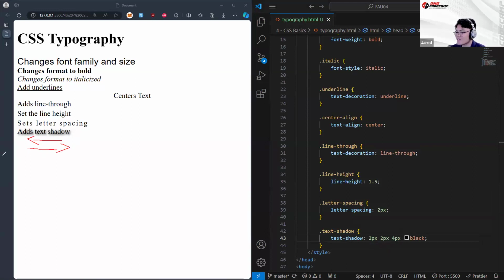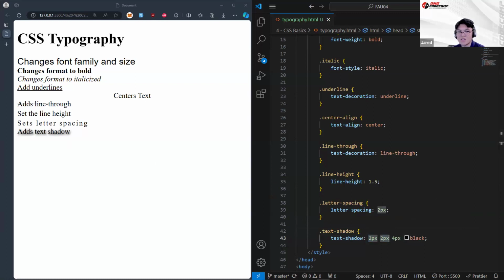All right, so let's say, for example, I give a negative value right here, we'll say -2. It will move to the left of the source, or the text. For now, we'll leave it like this for our horizontal offset. For our vertical offset, this is the value for that.